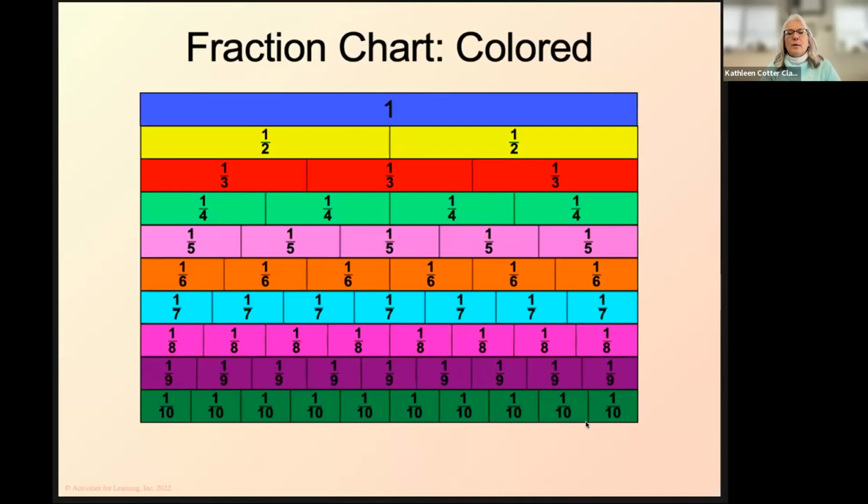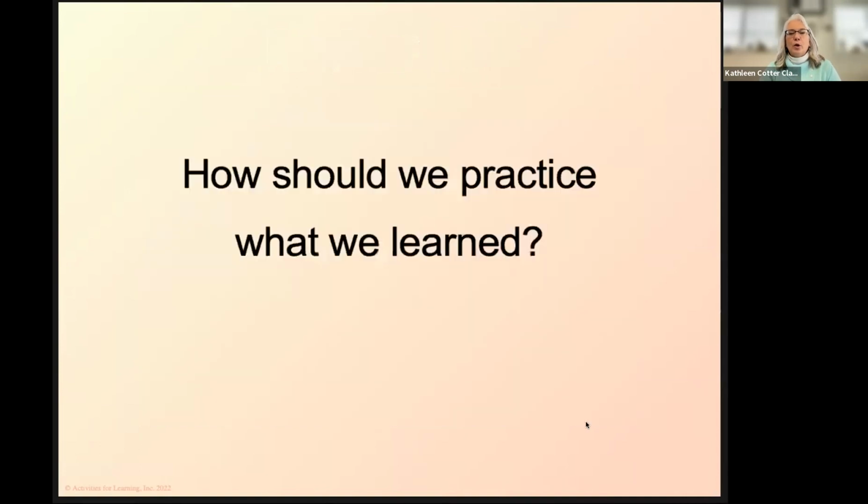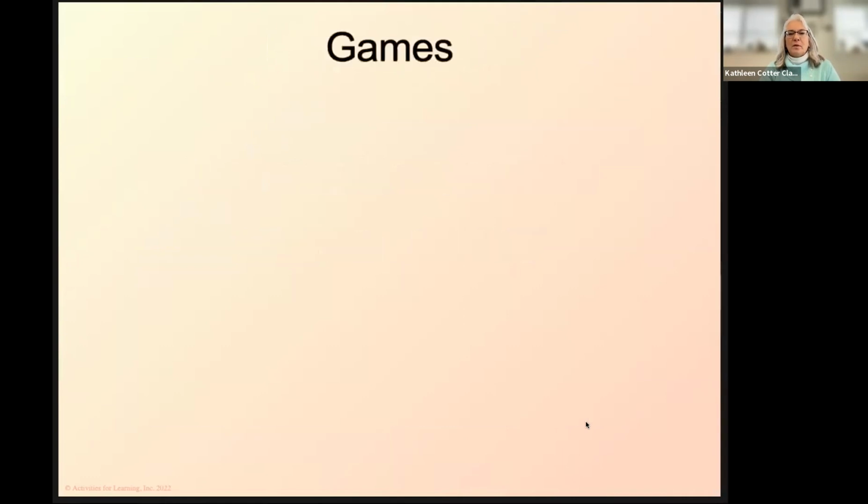Back to this. Sometimes what'll happen is children will start to say all fourths are green or all eighths are pink. No, they're not. They're just simply 1/8. There's not a color associated with it. So we've got this chart now. Now we want to know, how should we practice what we've learned? And we've had some talks on this during our online conference here about games.